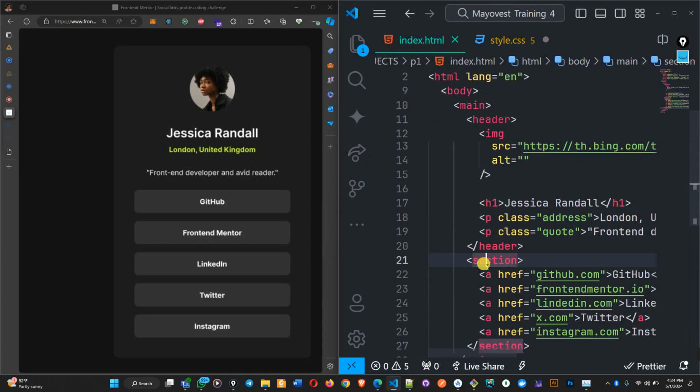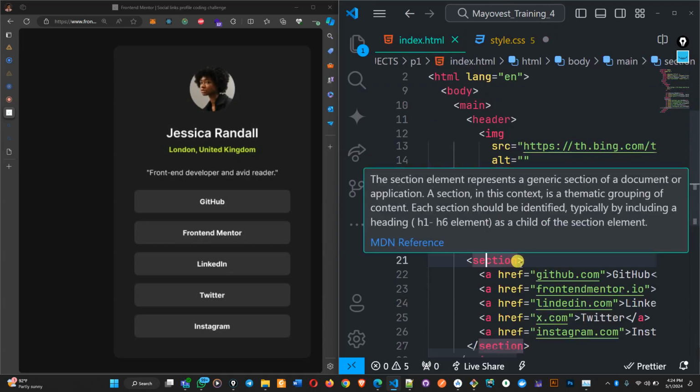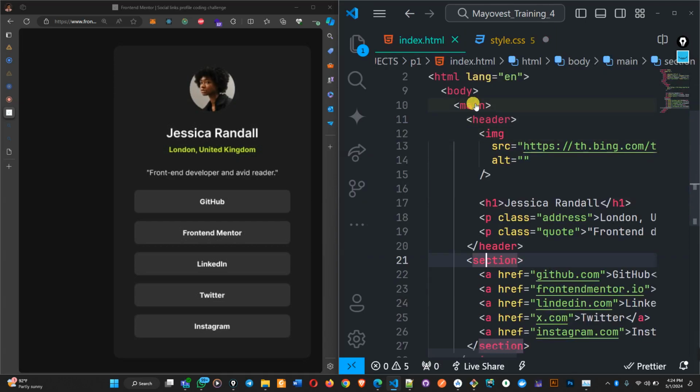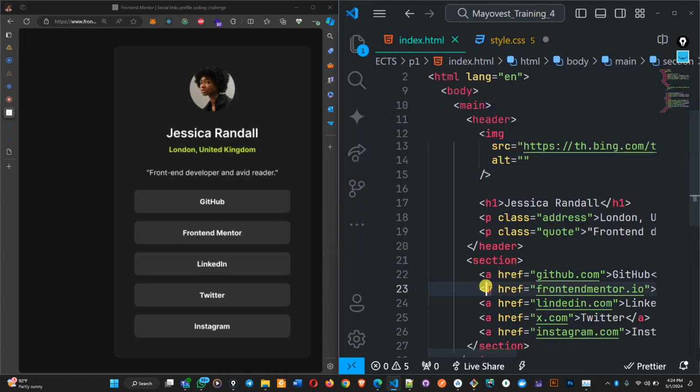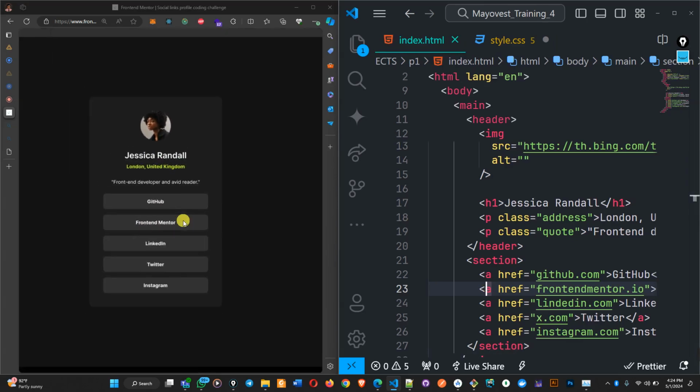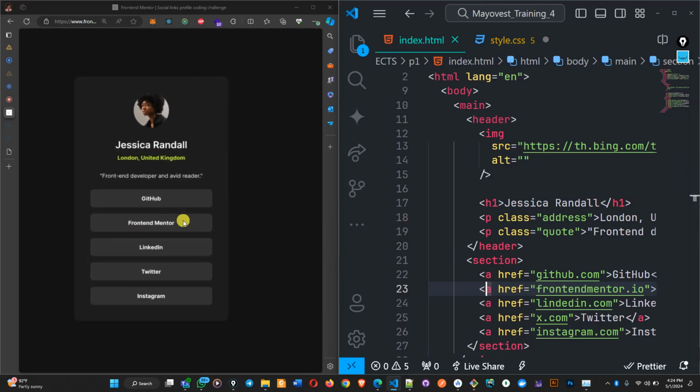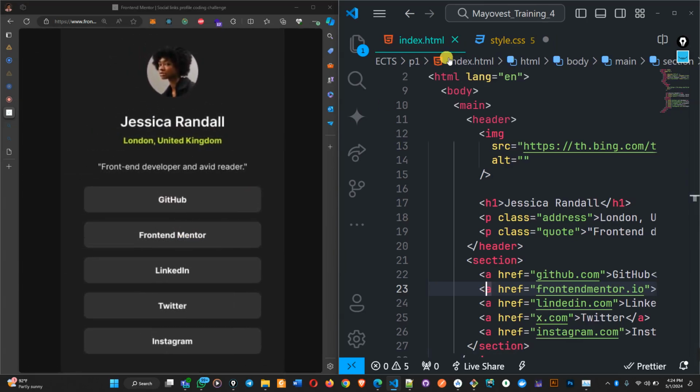Later on, when we get to some design, you see that we're going to have a lot of section or a lot of header or main like that. So if you have a lot of elements on the page and they have different designs, you have to select them based on other selectors, so that the CSS doesn't treat them the same, so that I can treat them differently based on what is on the page.